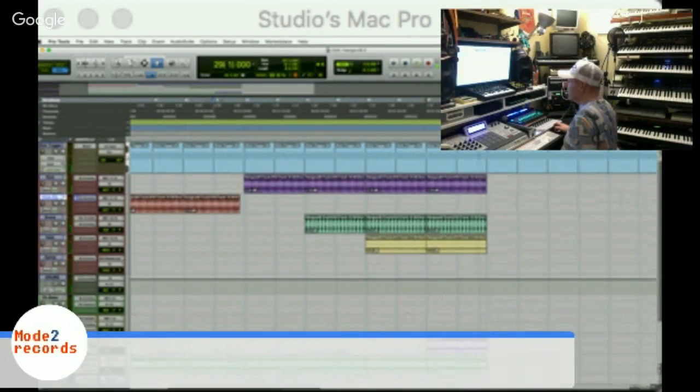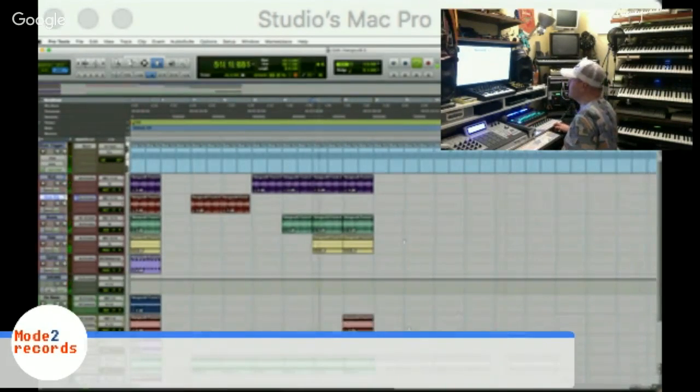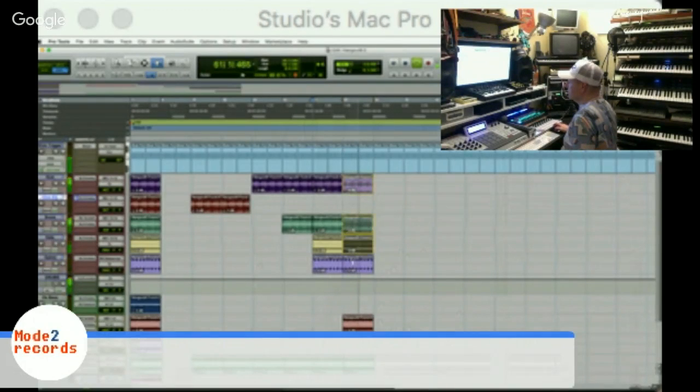Maybe not the dark piano in there, maybe we'll bring the D5 pad in there. Do that again.